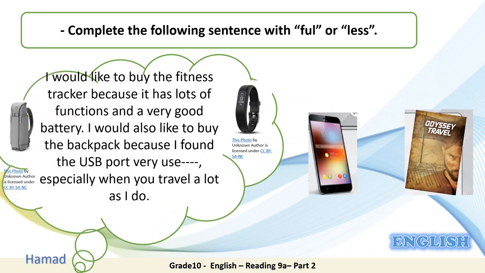When he was asked the second question in Activity D, Hamad answered the following. We are going to read his opinion and complete the unfinished word with the missing suffix, full or less. So, which product does Hamad like to try? He said, I would like to buy the fitness tracker because it has lots of functions and a very good battery. I would also like to buy the backpack because I found the USB port very useful or useless, especially when you travel a lot as I do.